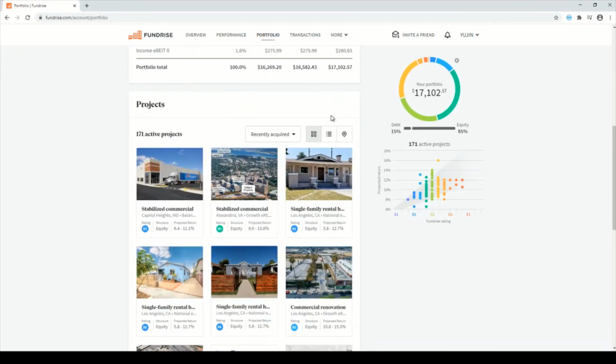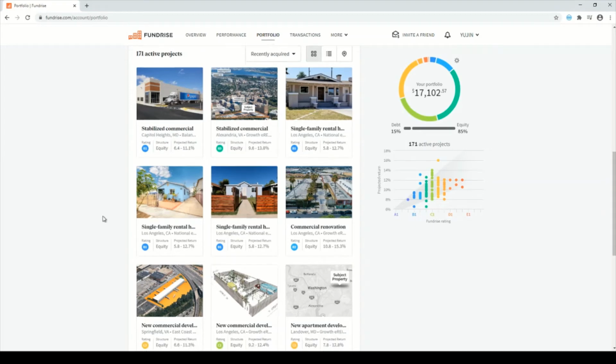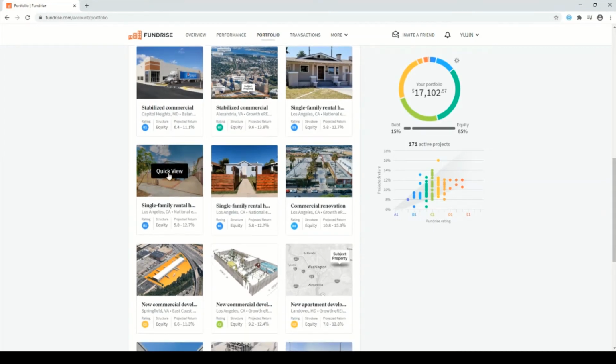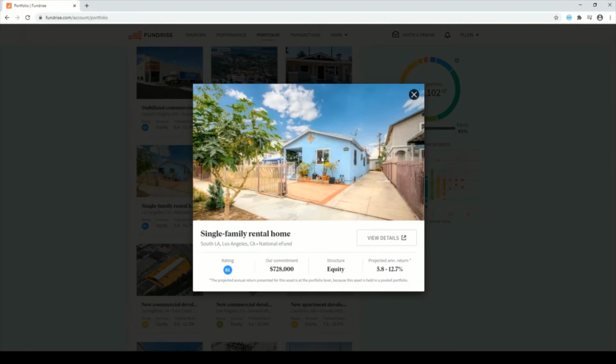But anyways, back to the projects. So these are the types of projects that you can be invested in, right? Of course, you're invested into a REIT. You're not invested into the direct real estate, which could be a huge benefit for some. And I can briefly talk about that. Like a single family, you've got to deal with the tenants, the trash, and the toilets. So you've got to deal with all that stuff. Plus, you've got to deal with evictions and everything else that goes with single-family rental homes. Whereas you get to take advantage of the tax benefits, things like that.